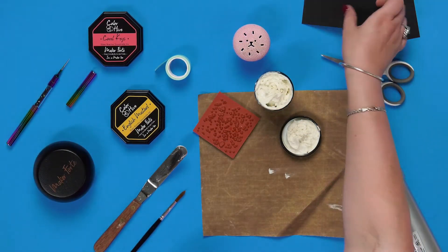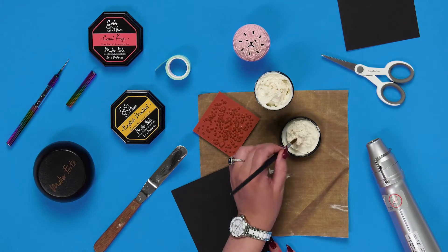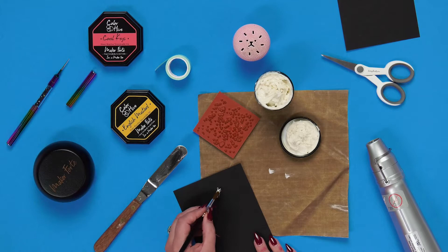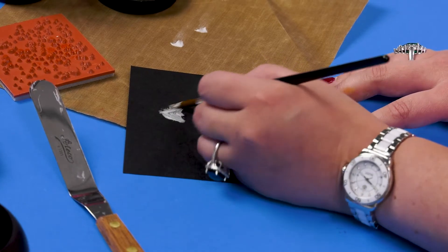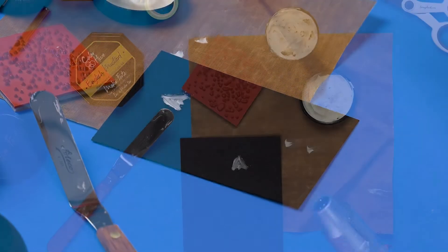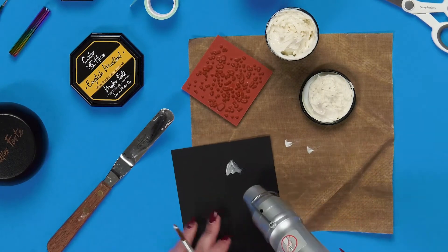The first way you can use it: say you want to add a little bit of a snow tip to a mountain. Literally take a paintbrush — it does say paste, but I'm going to recommend you use a paintbrush because, as I said, it's jet-puffed and a little bit goes a really long way. I'm kind of painting a mountain here to show the idea, and then I'll use my heat gun to jet-puff it.